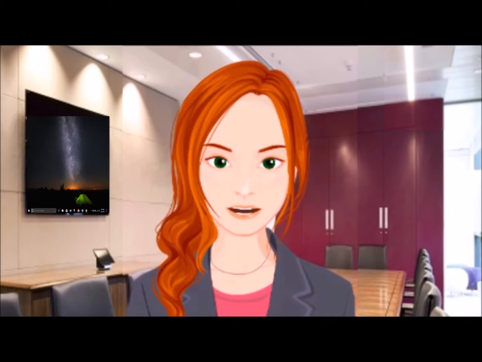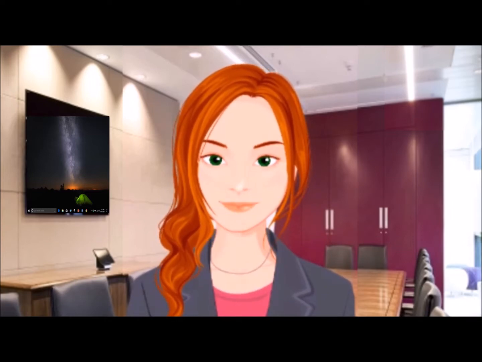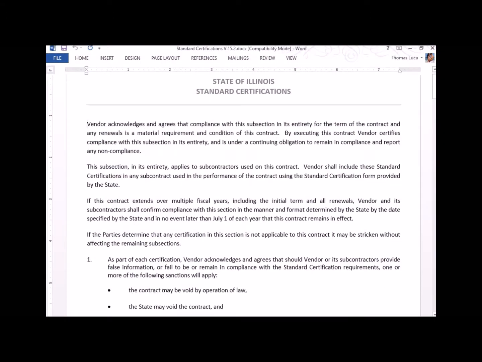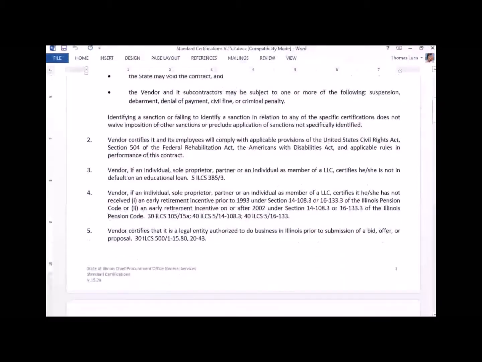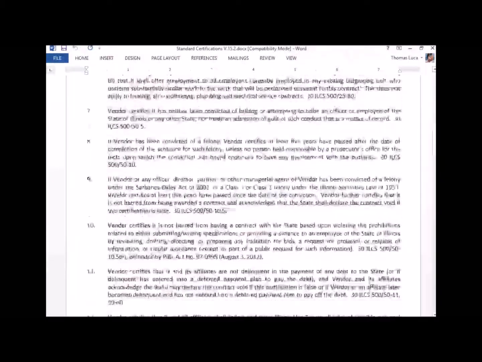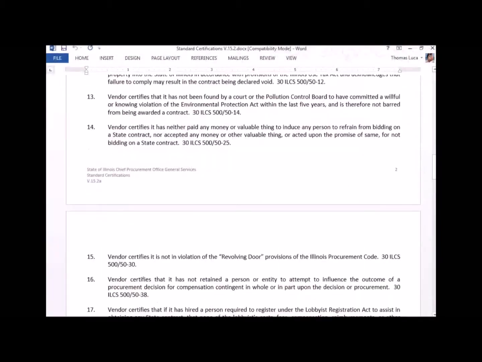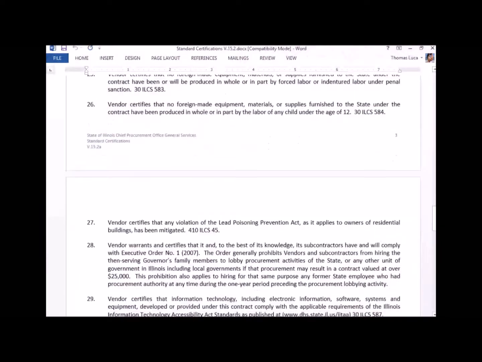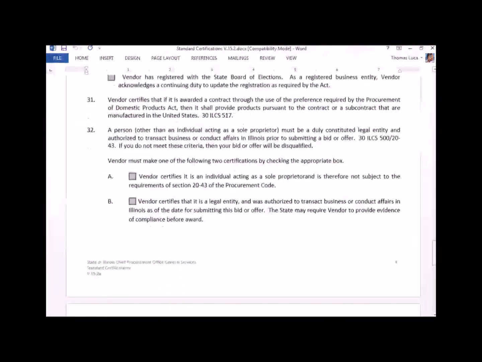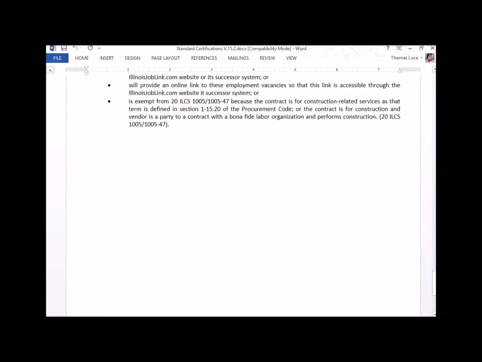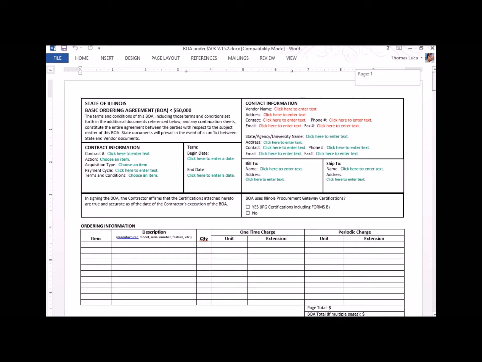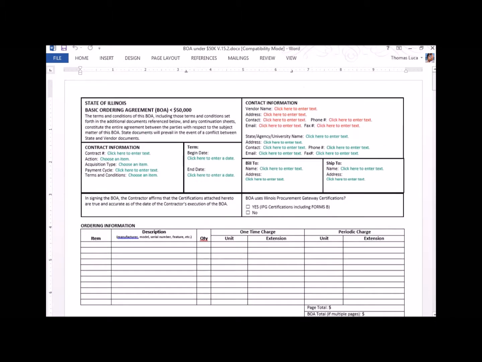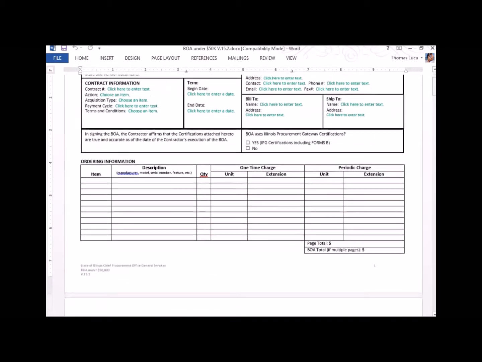In this small purchase example of $5,100, we are required to submit standard certifications, and a signed basic ordering agreement, which includes standard terms and conditions. The BOA then becomes our legally binding contract document in which both we as the vendor sign and the state of Illinois signs.